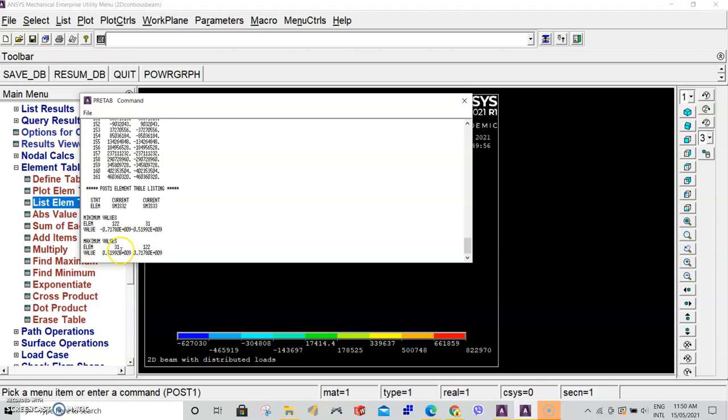Notice that the maximum bending tensile stress is going to be equal as well to the compressive. Shows us that our neutral axis is running right through the center of the geometry of our cross section, which is what we are expecting.